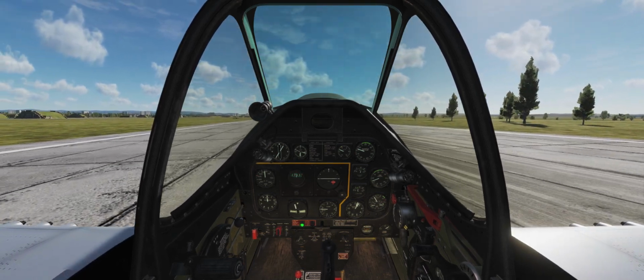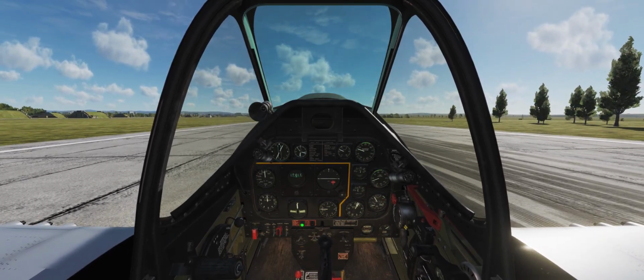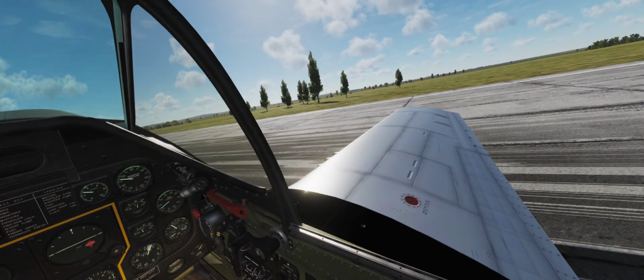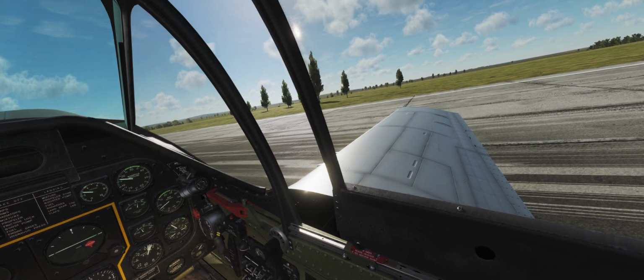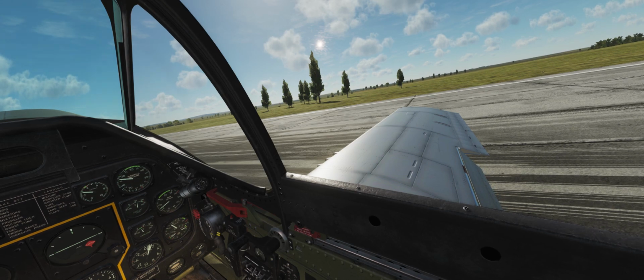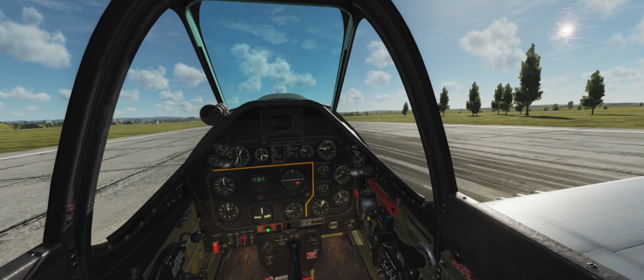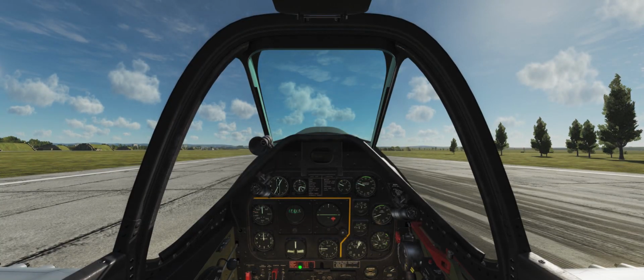Okay, so now I'm gonna stop. We'll slow down, and we'll stop. Okay. Alright, so we're nice and centered. Let's close the canopy. Try this again. Okay, let's drop our flaps. Okay, flaps are down. Alright, that should be that. Okay, ready for takeoff.